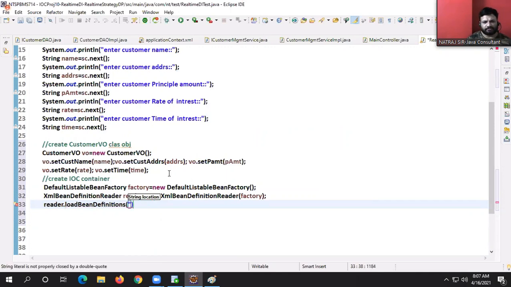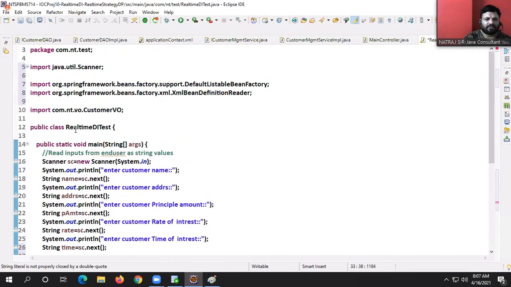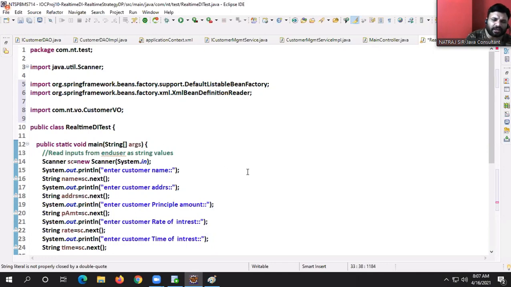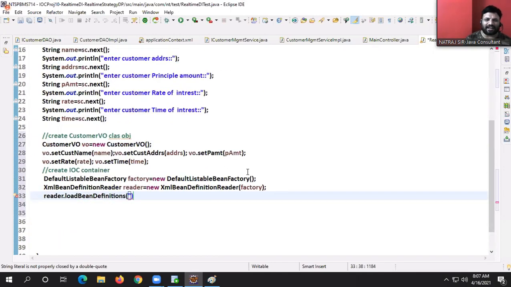Come on, Abhishek Singh. If here also I use DI, where do you create the container, boss? Someone is asking, here also we can go for injection. A controller can be injected to a DI class. That's fine. But if here also you do DI, where do you create the container? Somewhere the container has to be created now, boss. Use common sense. Okay. Com slash nt slash cfz slash, what is next? Application context dot xml.